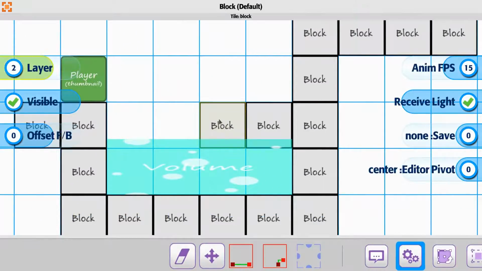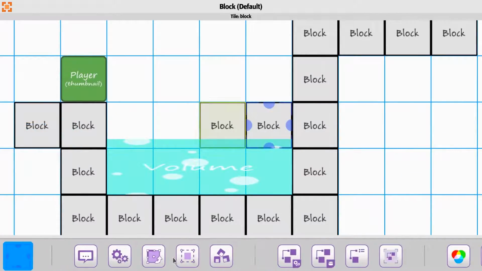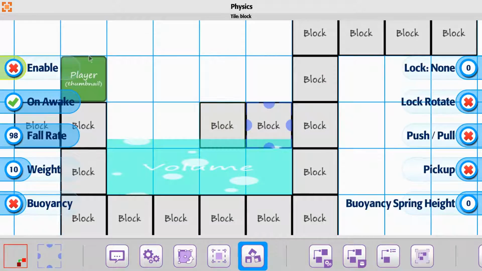So this one's going to be the buoyant object, but we're going to group it to a regular object, and then we're going to go to our physics. So remember, currently it's inside of physics. Eventually there's a lot of properties in buoyancy that aren't actually shown right now, and eventually we'll set it up so that you just have a buoyancy icon with all of its properties. But for right now, if we say yes to this, if this is on or off, it doesn't matter.